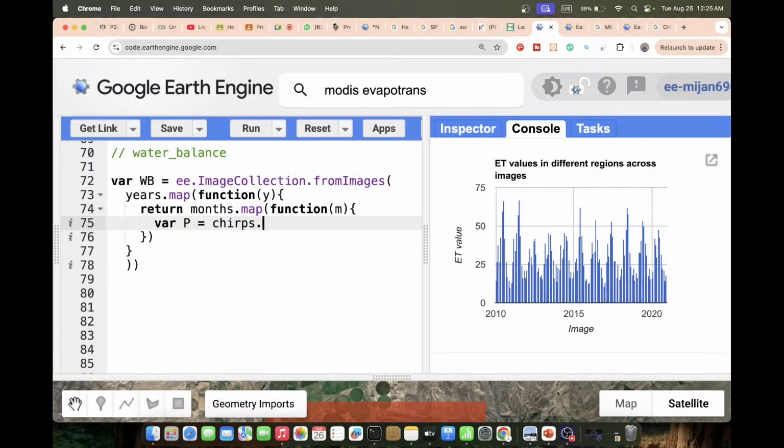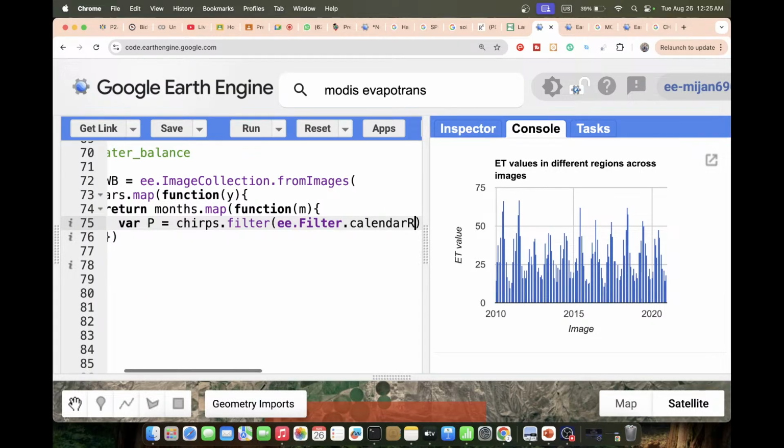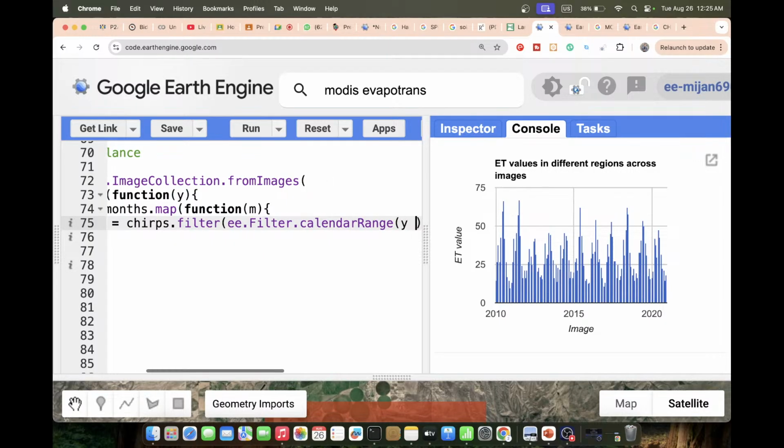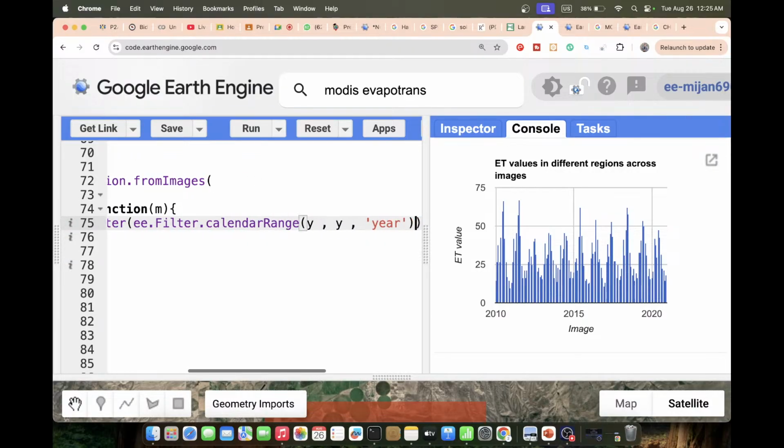And I filter. Put here the filter: ee.Filter.calendarRange. First we filter yearly, so the unit is year. And the second time we filter monthly.